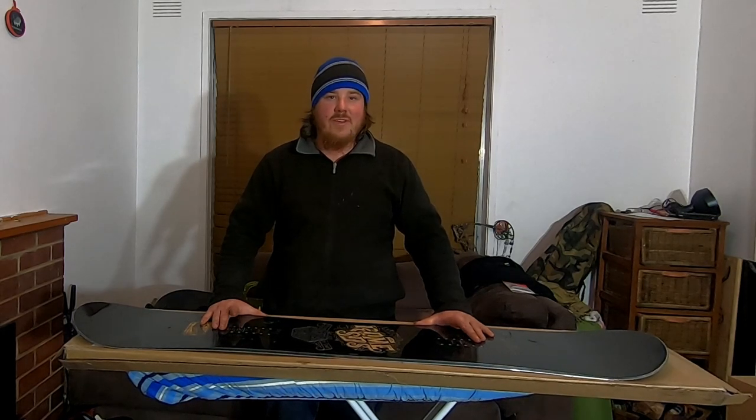This here is actually my Rome Factory Rocker snowboard that I rode most of last year and the majority of this year so far. There's nothing really wrong with it, I just thought it was time for an upgrade. I wanted something a bit more park orientated and in a camber profile as opposed to the hybrid profile that the Factory Rocker has. My new snowboard is actually just out of view of the camera and we'll take a look at that in a moment.